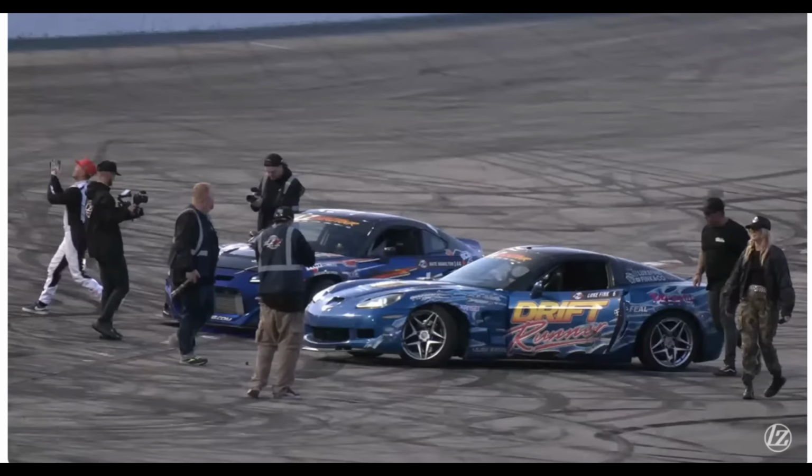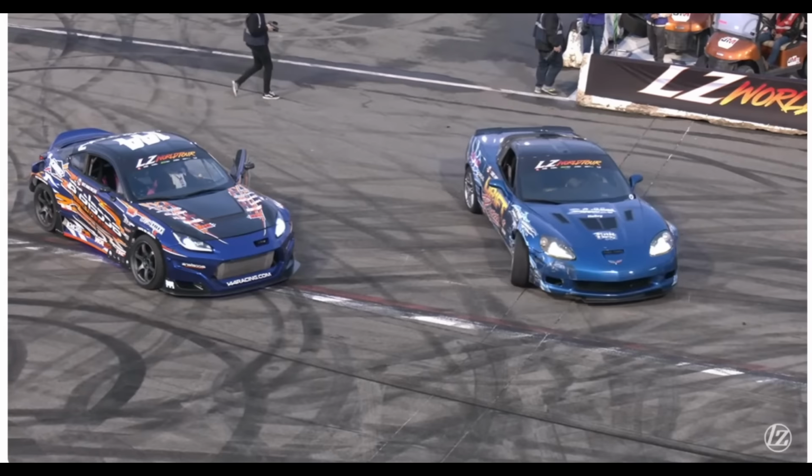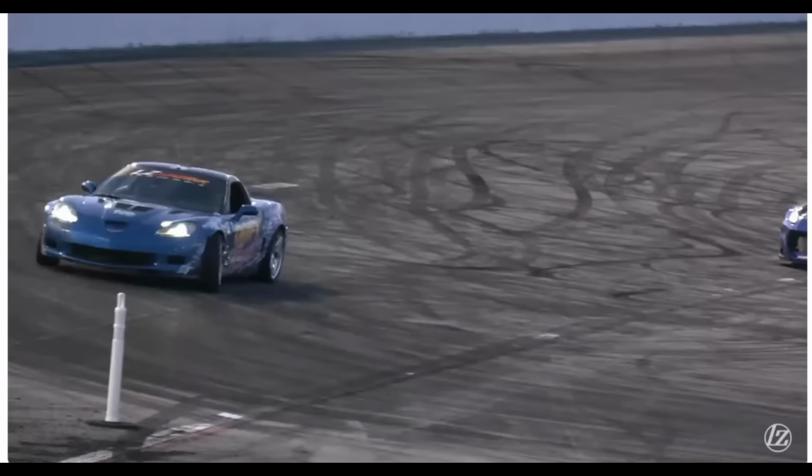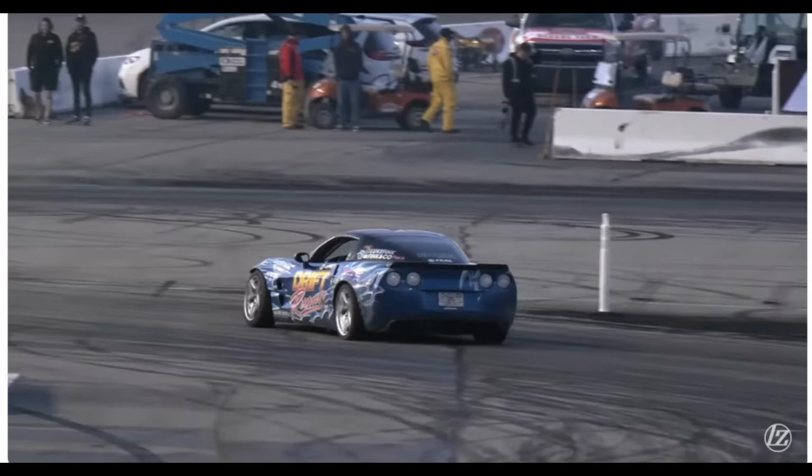Let's be honest, it was exactly what we wanted to see. Clean lead, clean chase. We were just discussing that the best lead driver of the entire weekend was Nate Hamilton, and the best chase driver of the weekend has been Luke Fink. And the reason that Luke is so good in that battle is because of Nate. He gave him such a crazy run to work with. But again, you give the Australian man that much room and that much precision, he'll bite you, and that's what he did. And Luke put on a masterclass.